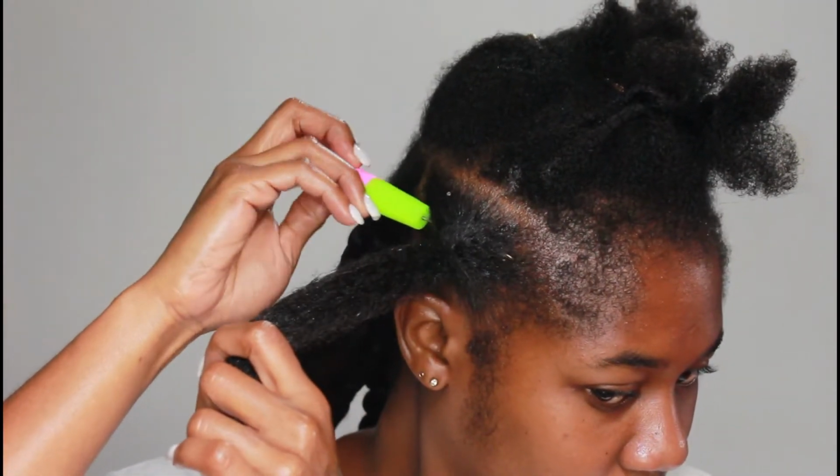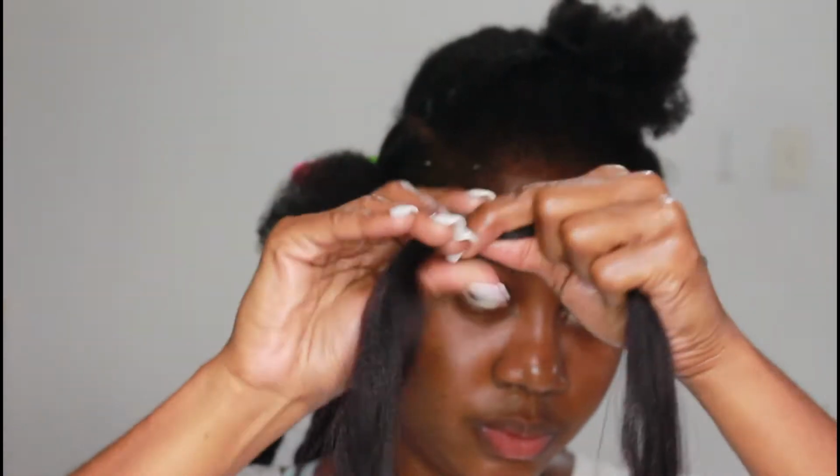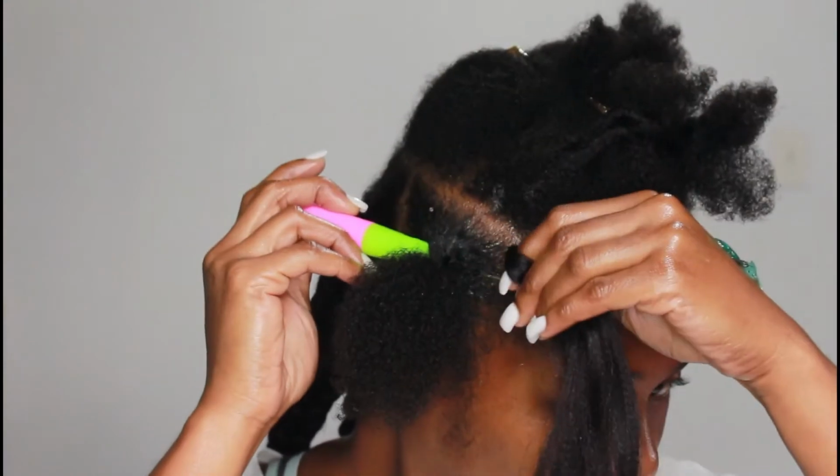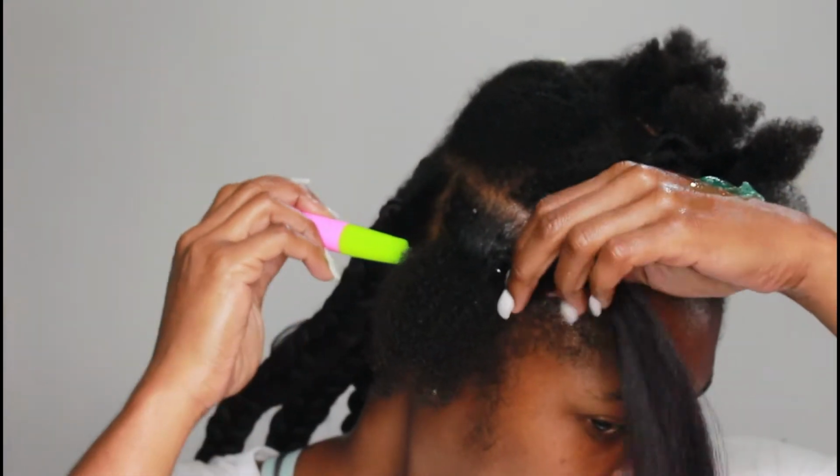So I went ahead and I pushed the latch from the back of my head to the front of my head. I twisted the part of the braid and then I attach it to my hook, pull it through, and I pull that under the rubber band.